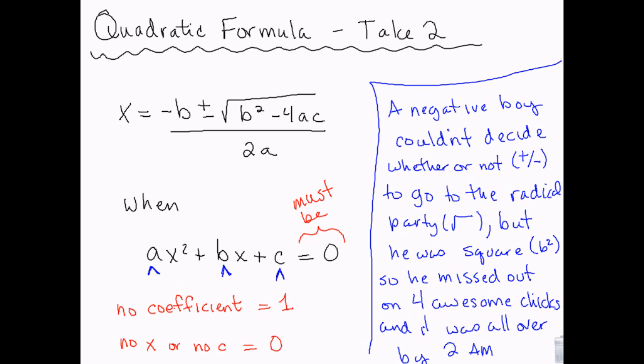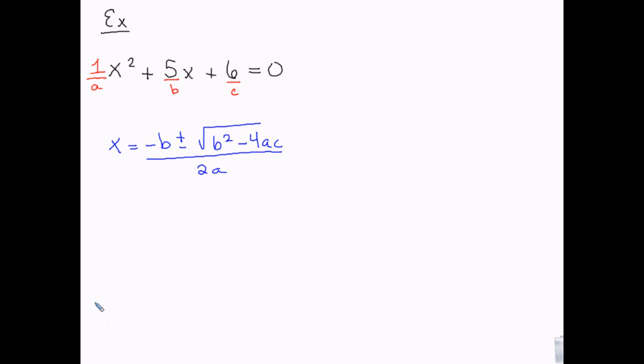Okay. We're going to start with a very basic one. This one is factorable, but we're going to just do quadratic formula. Okay. There's no number here. That's A. This is B. This is C. If there's no number there, it's a 1. Okay. My recommendation, until you have this memorized, I would write it down every time. That'll help you to remember it more.